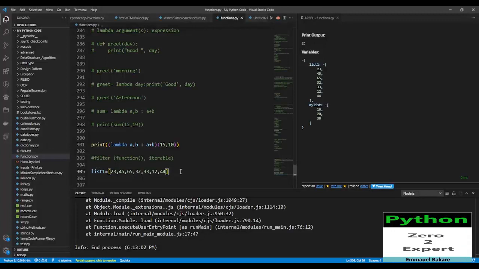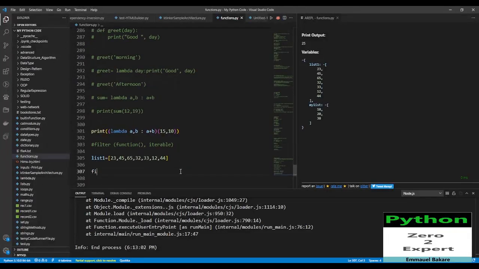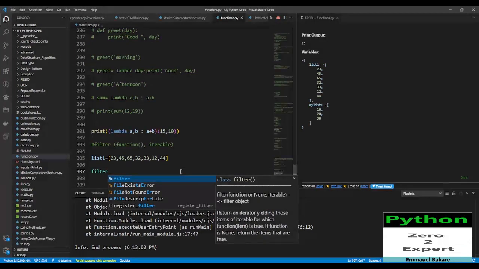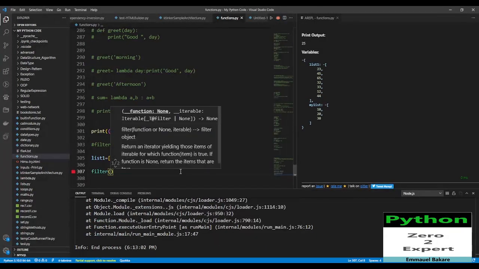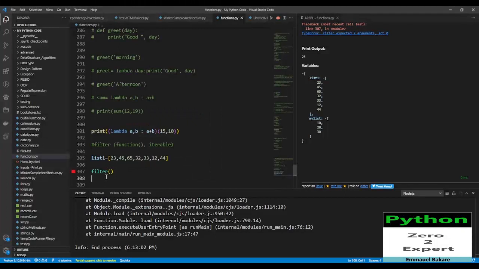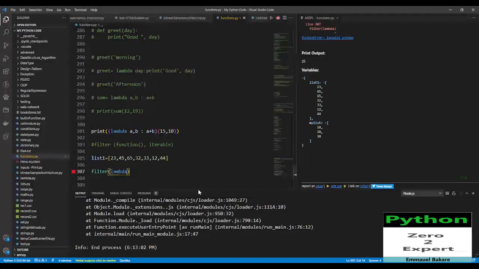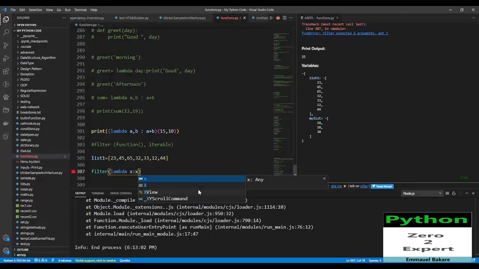Let's put a list here. This is list1. The variable list1 is a list, and then we'll use the filter function to filter the list. So we'll say filter, and right in the filter we're going to put in a function, and that function will be the anonymous lambda expression. The lambda expression is going to take in a value and check if the value is less than 30.